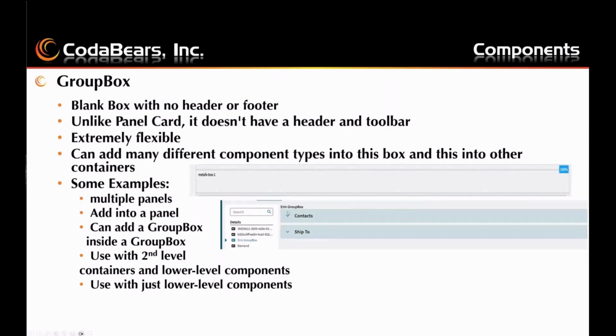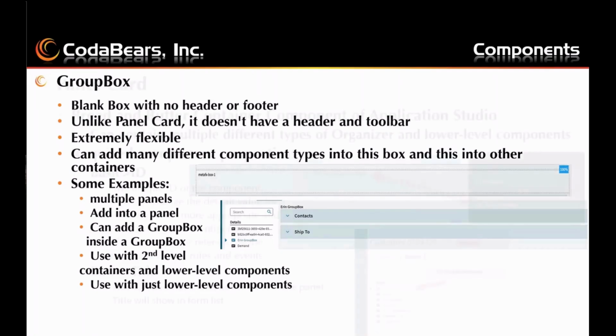And you can see here that when you label your group box, you'll see it in the list when you go to your form. So if you have multiple panels and you want to keep them all into one tab here on your details, it might be a great way to do that.